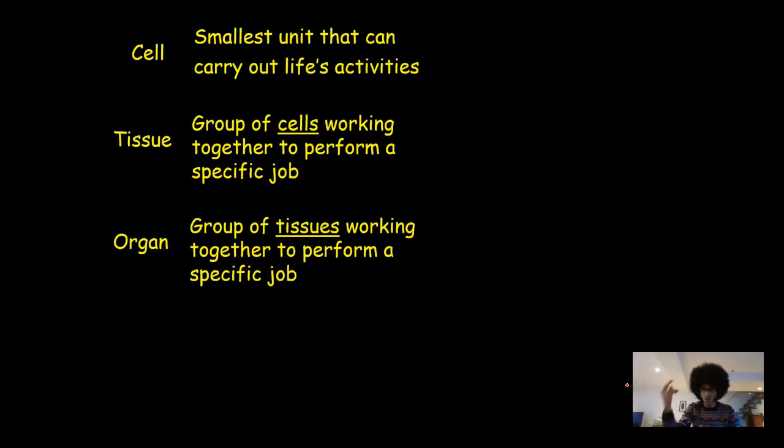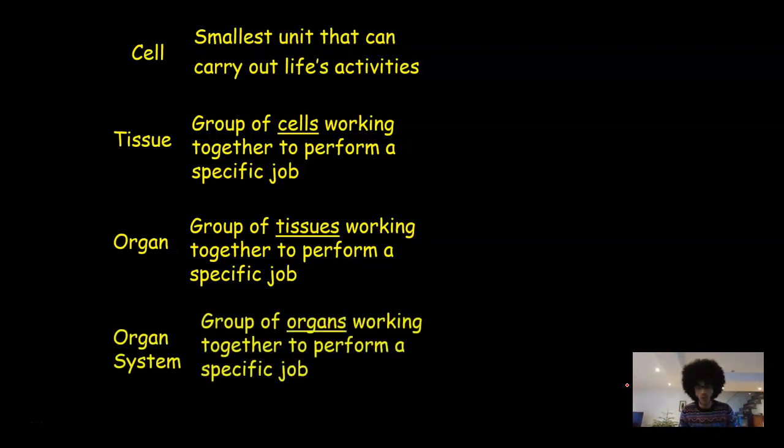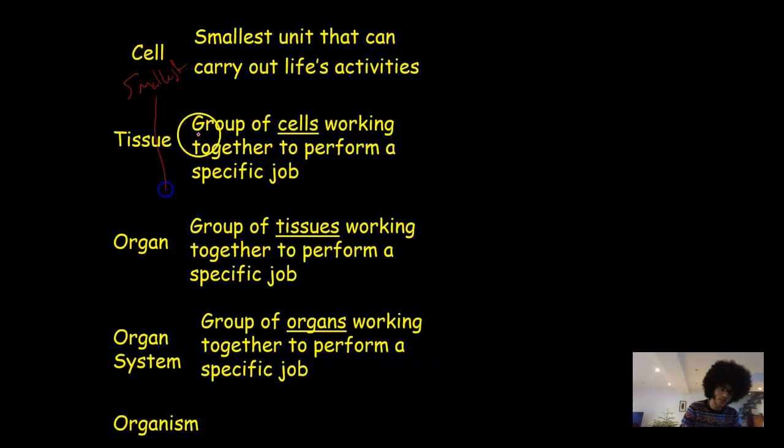And then you can have different organs working together to form an organ system. And the definition for organ system is groups of organs working together to perform a specific job. You can then have lots of organ systems working together, and that forms an organism. So at the very top here where you've got cell, this is the very smallest thing, all right? And then as you go down, you'll notice that it gets bigger and bigger until you get to organism, which is by far the biggest thing, okay? So it's very small here, and the largest thing is over there.